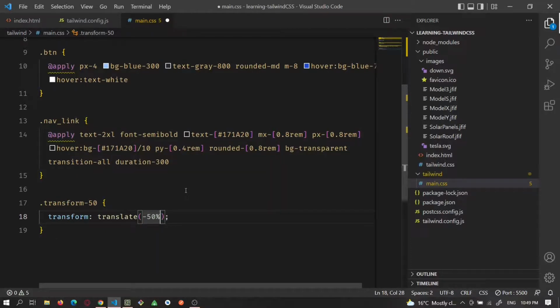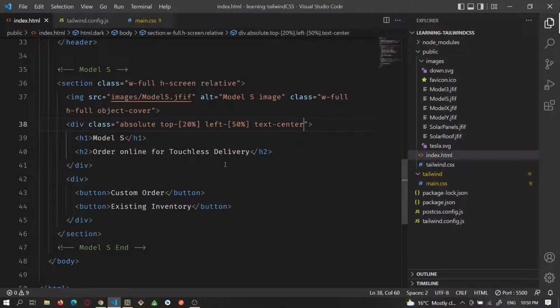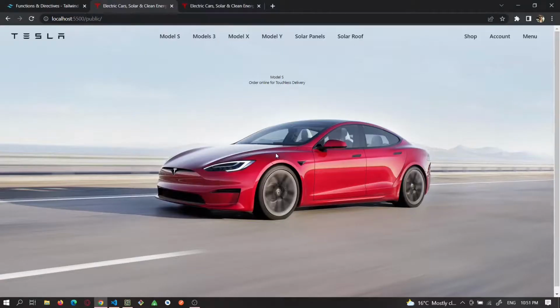So let's do minus 50% and minus 50%. Let's add this class to our div right here, so transform-50. Okay, now we can see that this div is centered correctly.